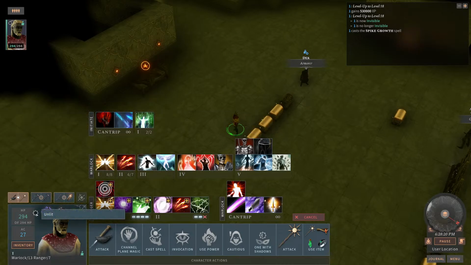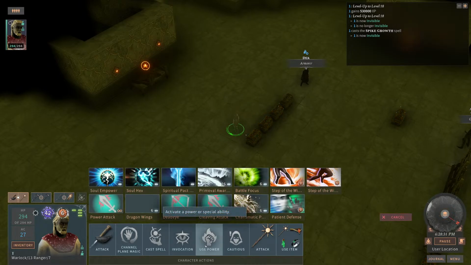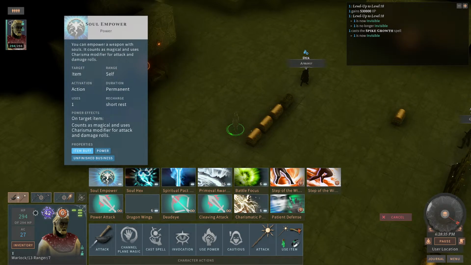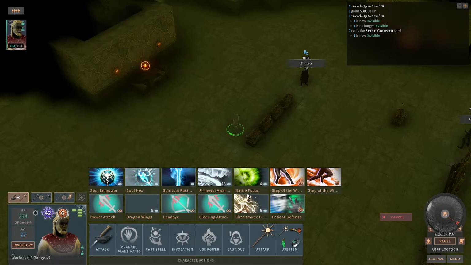So, yeah, a lot of things you can do. Hide in the shadows. There we go. Use power. Deadeye, Soul Hex, Soul Power. All these are awesome. They did a great job. Great job with these sprites on the mod. This mod is fantastic.